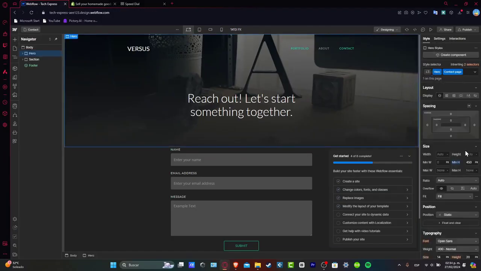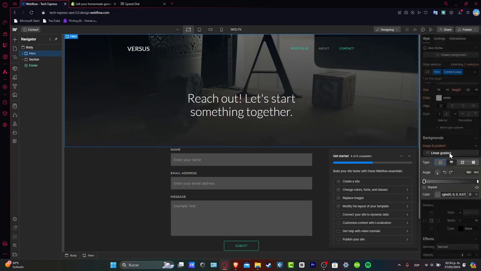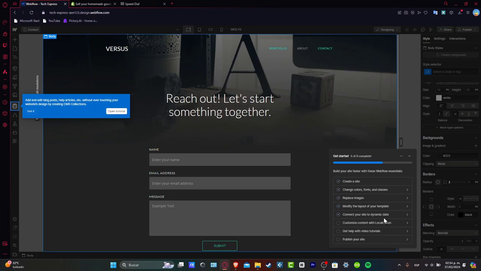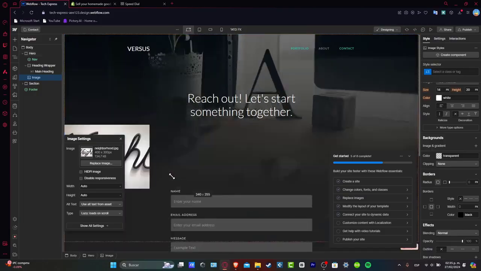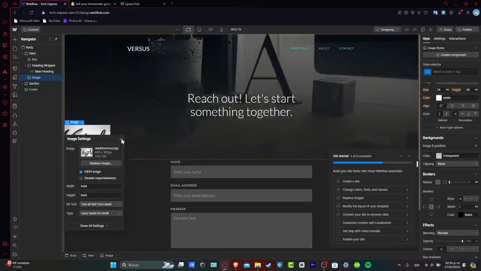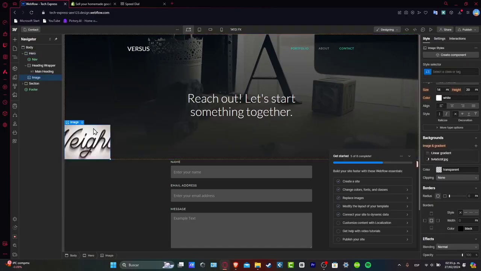For example, the style, the size, as you saw that we actually did it here. Now lastly, you can connect your site to dynamic data. So we can add and edit blog posts, help articles, etc. without even touching your website design, by creating CMS collections. Adding images, editing videos, and so much more. It hasn't been any easier. So I'm going to click into my image and delete it because I don't need it to show at the moment.